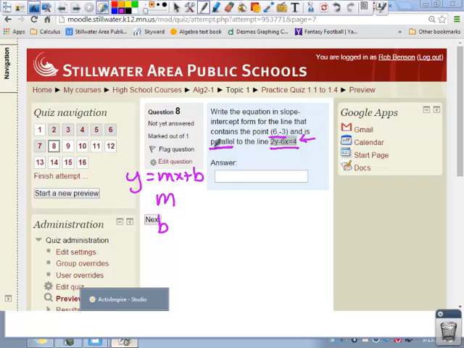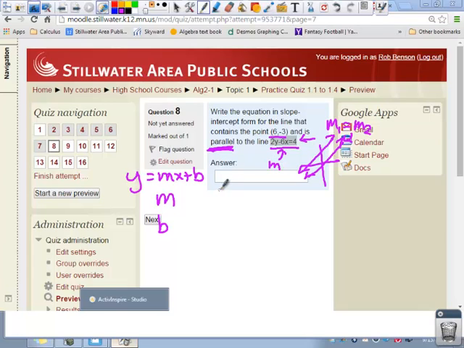It's parallel. Well, when two lines are parallel, like these two lines that I just drew right here, something's in common between those two lines, and that thing is the slope. The slope of this one, let's say it's m1, is actually equal to the slope of this line right here. So we know the lines have the same slope. So step 1 is to figure out the slope of this equation right here.